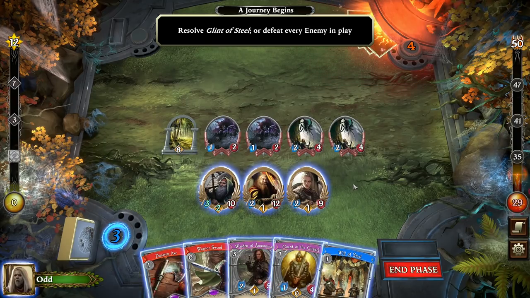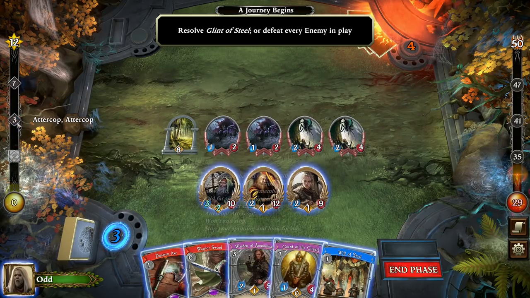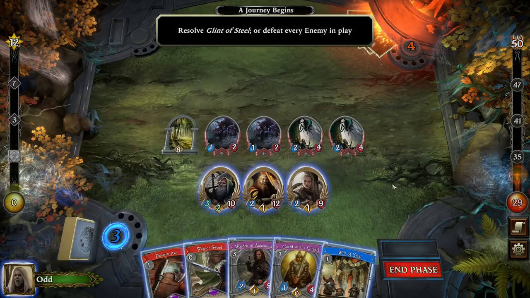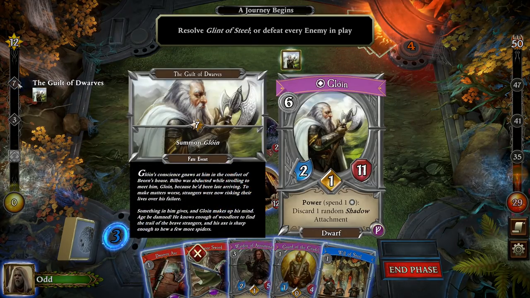Readying means that you can use it again. Once a card has been used on your turn, it's unavailable to be used until the next round. It's called exhausted. And this would restore that, so you could use it again. If you put 3 willpower in here, you can exhaust up to 2 spider units. That might be pretty good, because this is all spiders. That's not bad. I think it's a decent option.